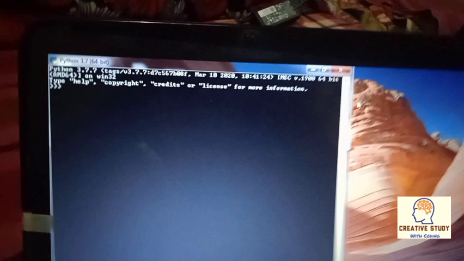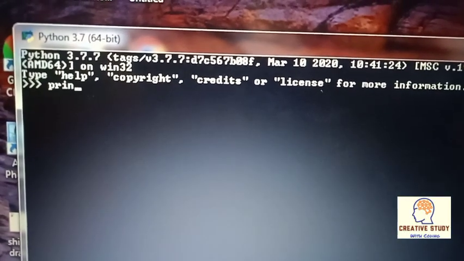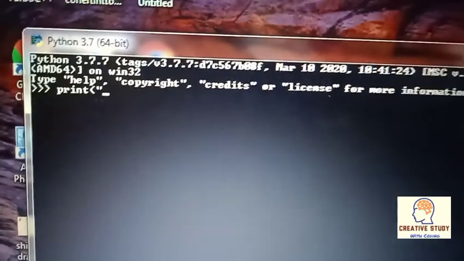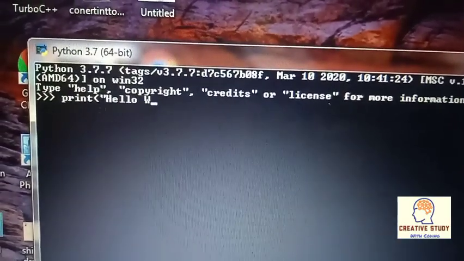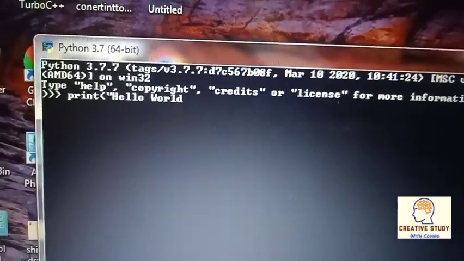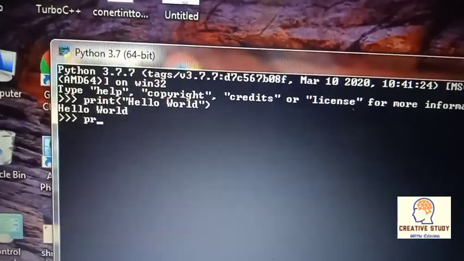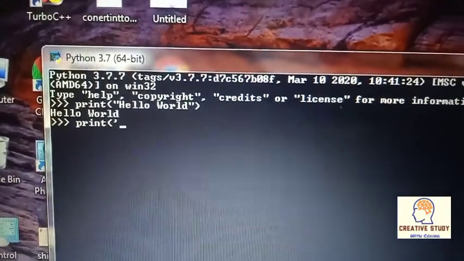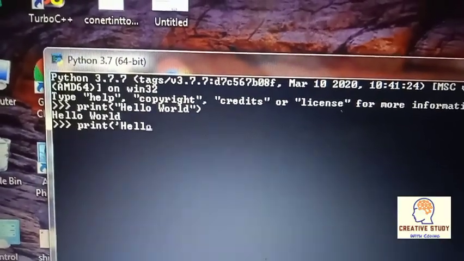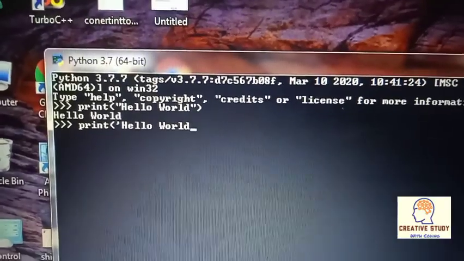In Python, if you want to write a program to print a message hello world, it is so easy and it can be done in one single statement by writing just hello world in double quotes or single quotes. Here I am writing hello world in double quotes with print statement and hello world in single quotes with print statement. It will give the same result.